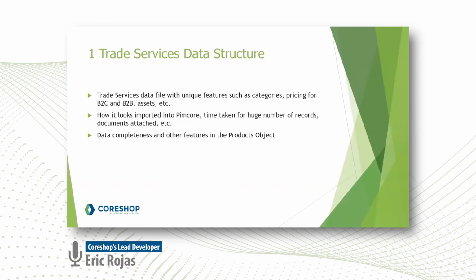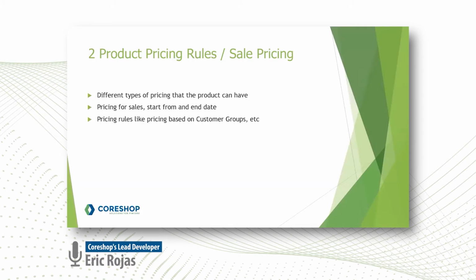There is one thing that we didn't talk too much about, which is the time it will take to load too many records. There are a few strategies for this, but it will depend on the final number of records that we may need to load. We also mentioned that we can have different prices for the different stores that we may have in PIMCore. We also mentioned that there are some rules that we can apply to this pricing, such as customer groups, such as sales that will start on any given date and on any other particular date, for example, Thanksgiving specials or Christmas specials as well.